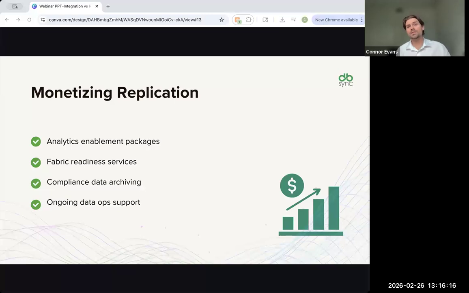Yeah, and this is one of the things that I'm personally most excited for partners in the Microsoft Dynamics ecosystem. And the reason why is analytics budgets are usually entirely separate from ERP or CRM budgets. So if you can separate that architecture, you're unlocking a totally separate commercial conversation than you might have been used to having with your client. This now becomes incredibly strategic.